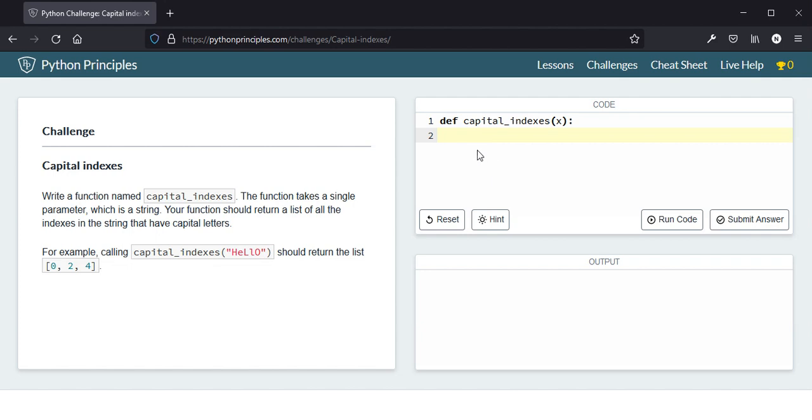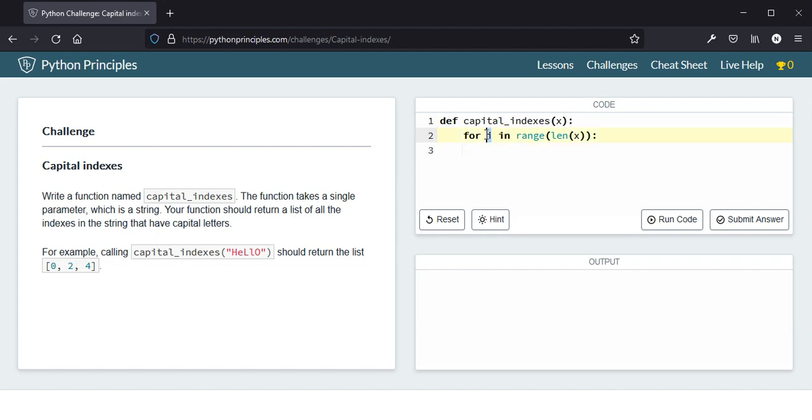Okay, so the way that we should do it is to go through the whole string one by one. That is using a for loop. So for, let's say, i in range, because I'm going to access numbers. A range of what, 5, 6, 7? The length of x should be my range, and then again a colon here.